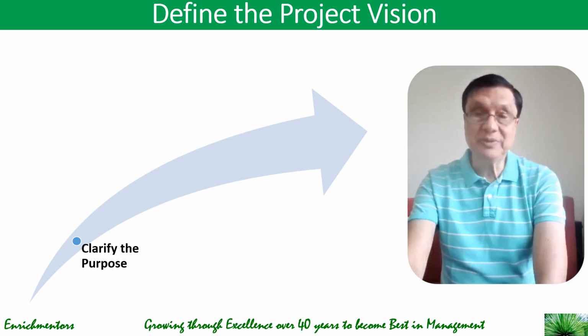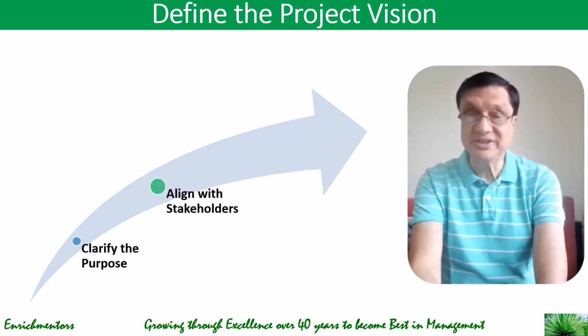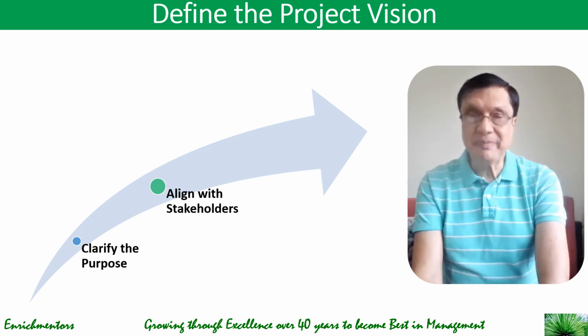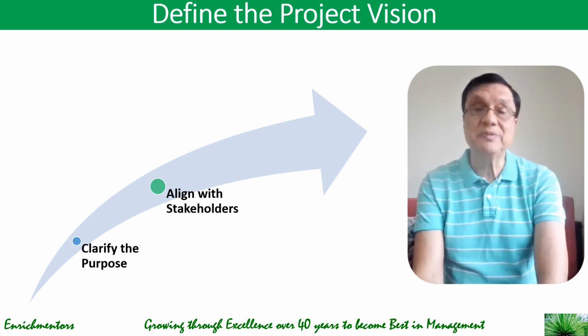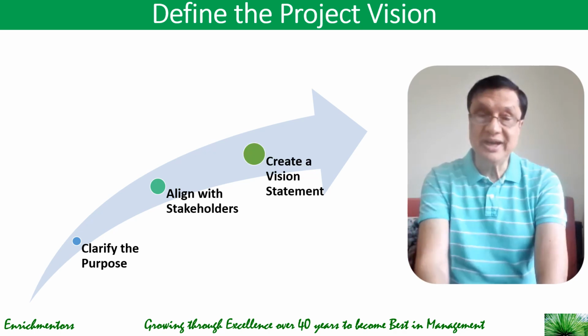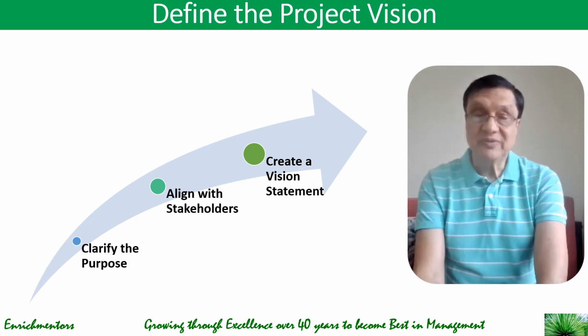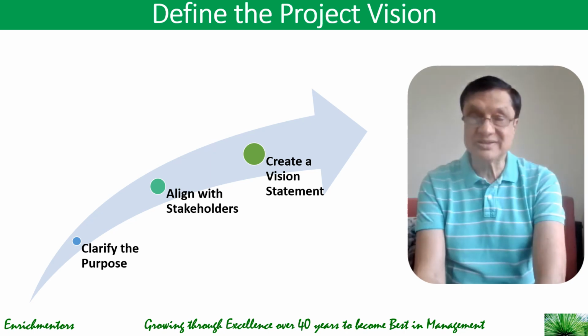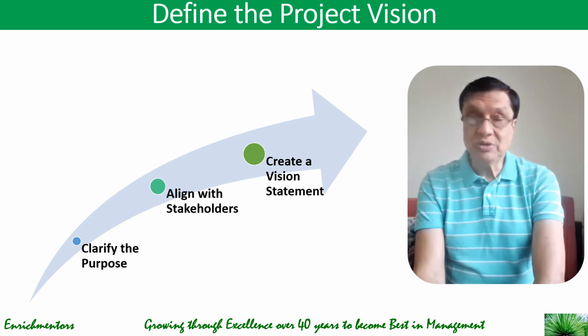Once you have clarified the purpose, you need to align with the stakeholders by engaging stakeholders to ensure their expectations and needs are reflected in the first draft vision that you form. To do that, you can use workshops, interviews, or surveys to get your stakeholders' input. Then, once you get that input, you come to the stage of final creation of the vision statement, final in quotes, because it can change. While creating the vision statement, you need to keep it concise, inspirational, and focused on the desired outcome. What could be an example?